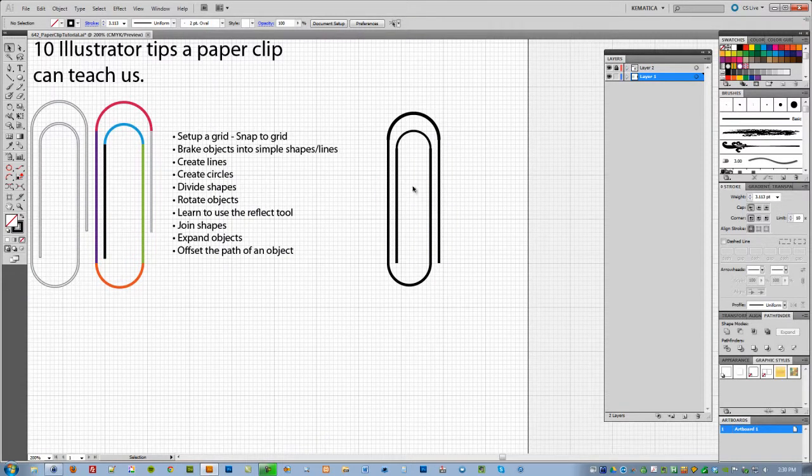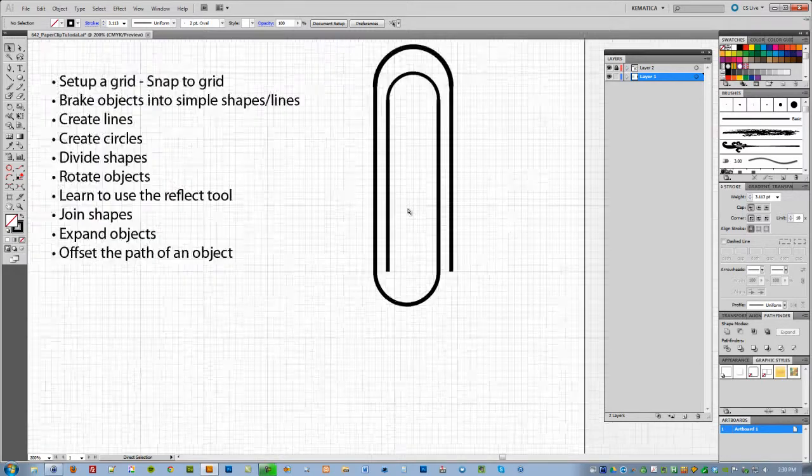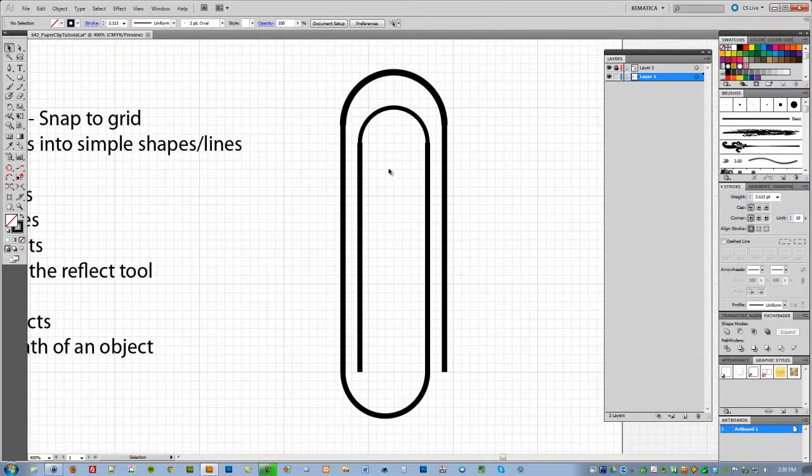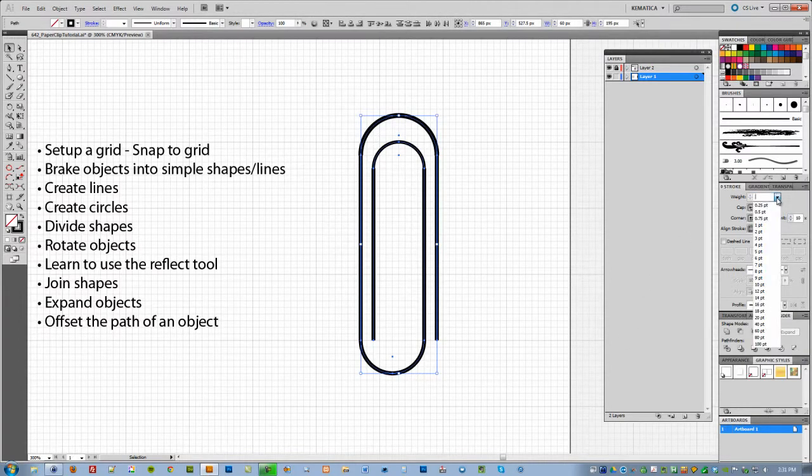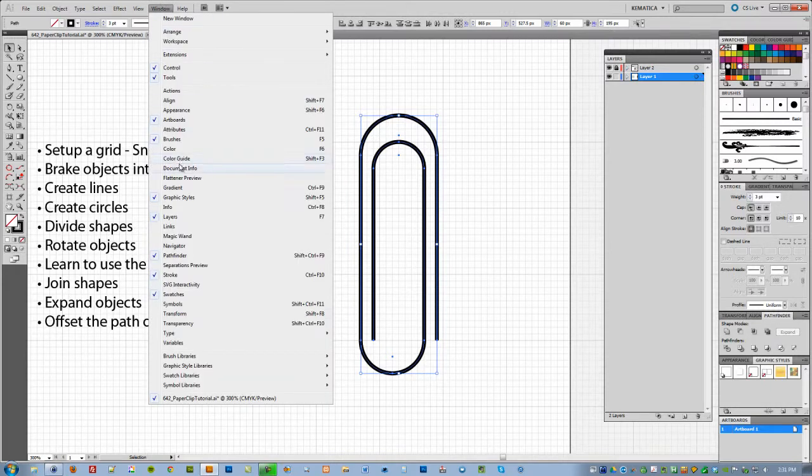All right, and if you notice, it looks a little bit strange because the different lines have different thicknesses. You select everything, and then what you want to do is pull down on the stroke and go down to 3 points. If you don't have this palette right here, you can find it right over on window. It's under stroke.